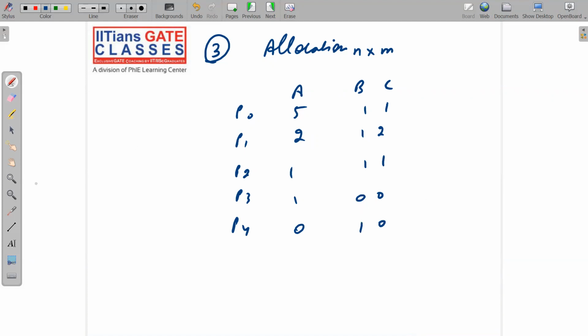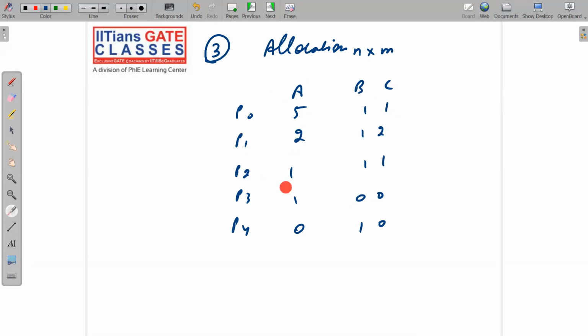These are currently allocated to the processes. So P0 is currently having 5 instances of A, 1 instance of B and 1 instance of C. Similarly, P1 is having 2 instances of A, 1 instance of B, 2 instances of C, and so on. This is the current allocation.